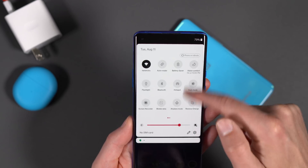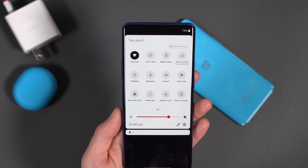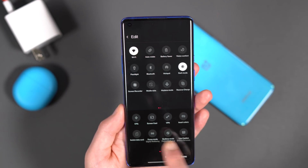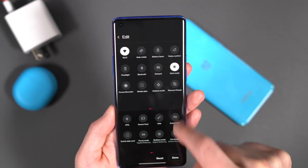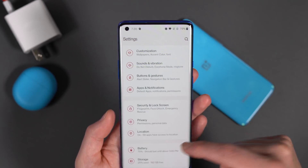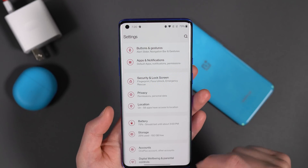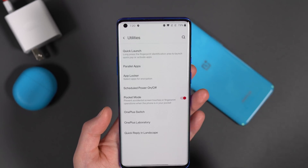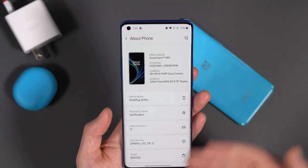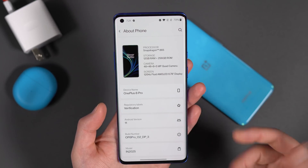That's the big visual overhaul: the bigger clock up top, bubbly Android 11-style notifications, and the dark mode toggle — which is going to be great for OnePlus users. One tip: the first time you update, you may need to tap the Edit button in the notification panel and manually add the dark mode toggle up there, since mine didn't have it by default after updating. The About Phone page has also changed — they still show minimal specs, but it's switched from a box grid layout to a new list-style layout.